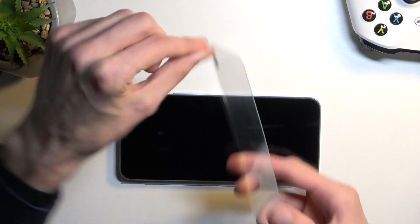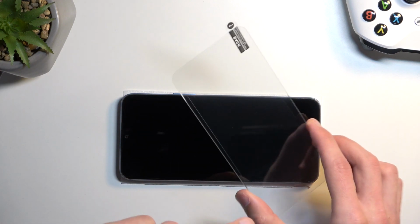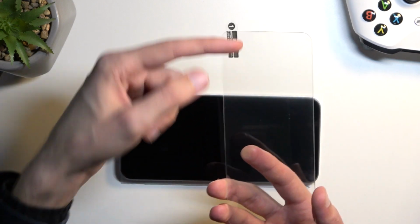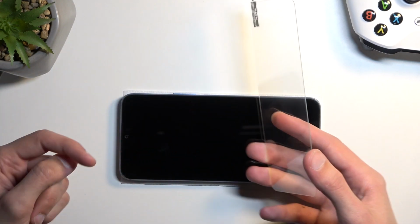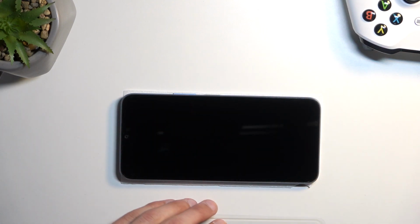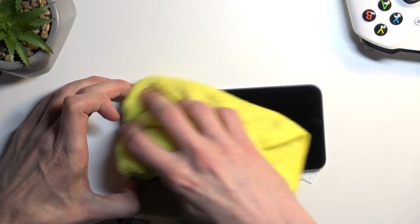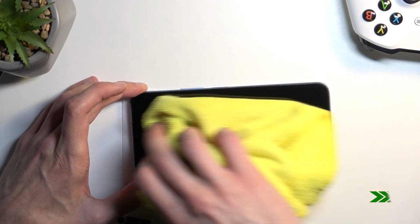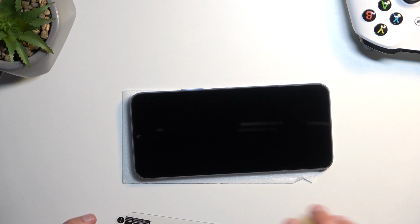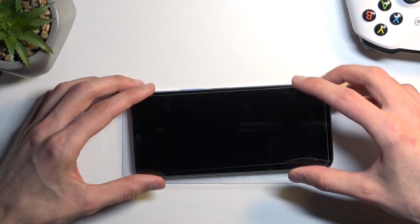Whatever I peel off right now, what I'm holding right here is something that you throw out, and that will leave in your right hand, at least in my right hand, just a tempered glass with the exposed sticky side right here. So I'll then apply it like this. Anyway, I just give it a last wipe, make sure that there is no dust. And I think it's good to go. So once you wipe it off and there's no dust, jump straight into applying it.